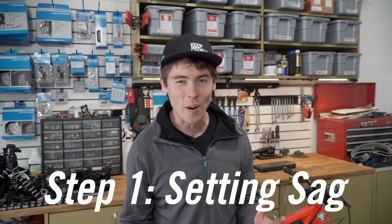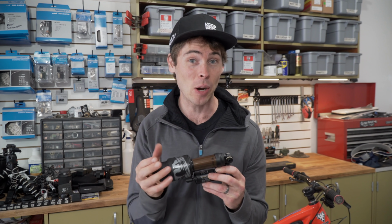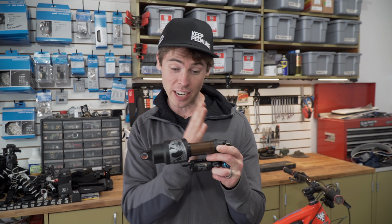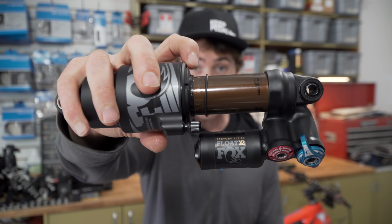The most important part of setting up your rear shock is gonna be setting your sag correctly. Check your owner's manual, figure out what the stroke is of the shock you're working with. In this case, I'm using an Ibis HD4 that has a FoxFlow X2 with a 2¼ inch or 57mm long stroke. And I wanna set it up with 25% sag. So I wanna get about 14mm of sag. That means when I've sat on this bike, the shock is compressed in 14mm. This rubber O-ring right here is gonna be slid 14mm from the base of the shock.